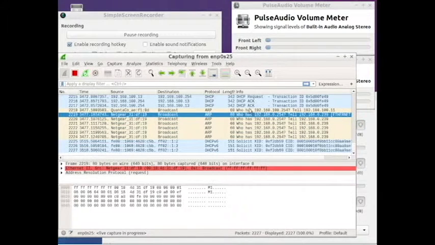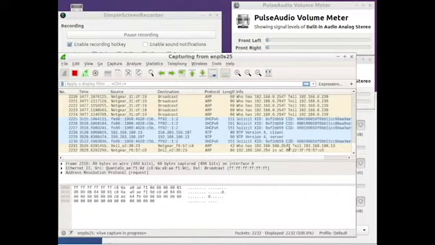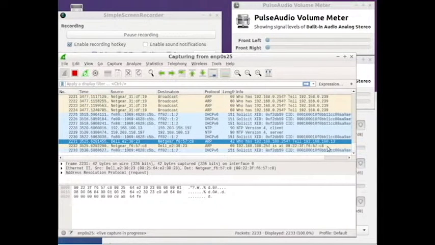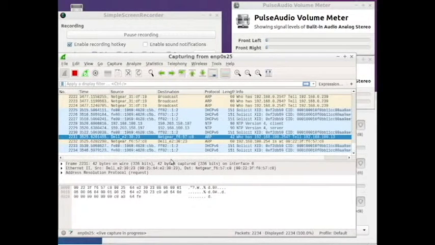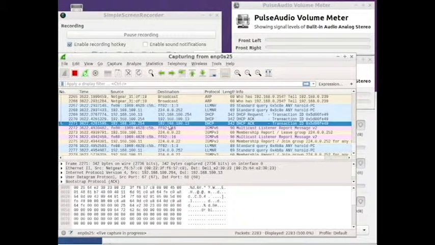Here's another one, who has, that's Caprica, and a computer with that IP address is looking for Caprica. There's another one, 13 happens to be the computer I'm presenting on right now. ARP is a request protocol, I can't remember what it stands for, but you're looking right now at the chatter between computers. This is what it looks like. It's lots of little text information and messages, and even when you're not doing anything, there's something on the internet saying, hey, who's out there? Hi, my name is 192.168.blah, blah, blah. Who else is there? Here, DHCP, that's Caprica's IP address acknowledging that this computer can be number 13.